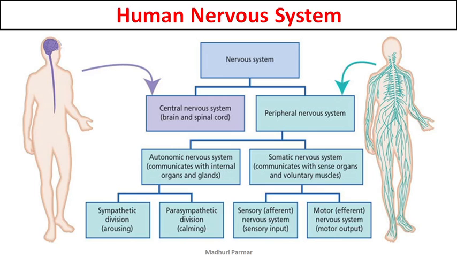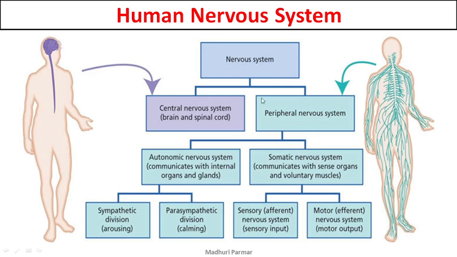Just like how in your computer you have the CPU, the central processing unit, here you have the central nervous system. As shown in the diagram, this central nervous system is made up of your brain and your spinal cord. These are the main organs of your nervous system, so they are considered in the central nervous system.